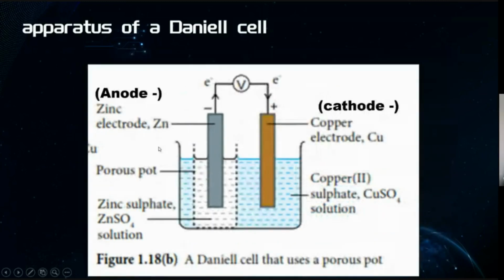These are also the same. You see, zinc is put inside the zinc sulfate, copper is put into the copper(II) sulfate solution. If you exchange them, this also can. It means that if this one is zinc, this one must be the zinc sulfate solution. Then this one is copper, this one is copper(II) sulfate solution. Also can. And then the porous pot has very tiny holes, which allow the flow of ions.